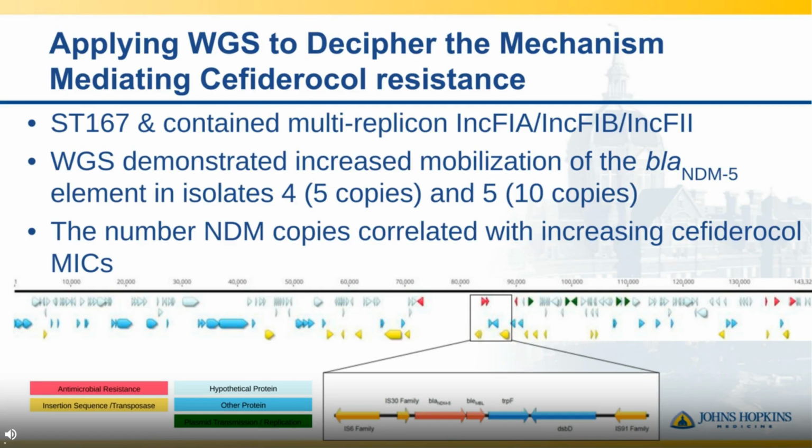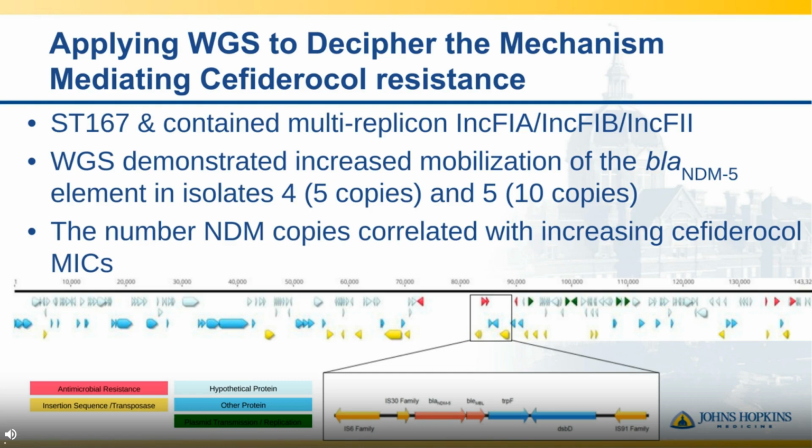So the question that came up was, what is the mechanism mediating resistance? So we've seen the development of resistance to cefiderocol well on therapy in this patient. And so we used whole genome sequencing using both long read and short read sequencing approaches. So we used the long read approach to allow us to get closed whole genome and plasmid assemblies. And we used the short read Illumina sequencing to help us proofread the longer reads generated from Nanopore sequencing because they have a higher error rate than does Illumina.